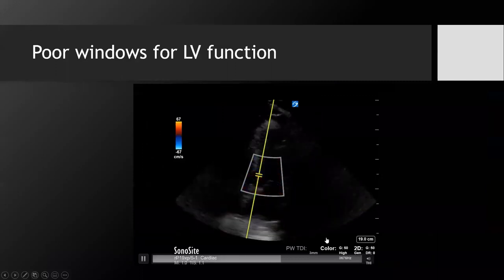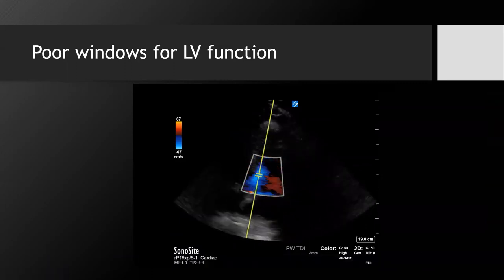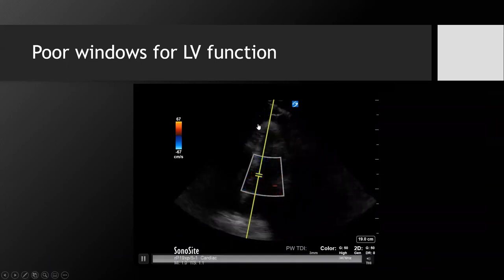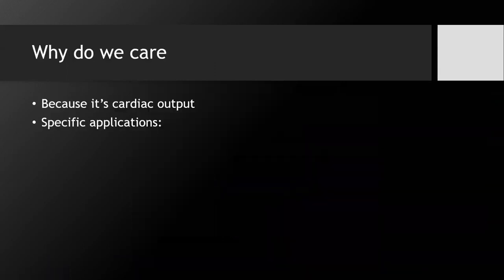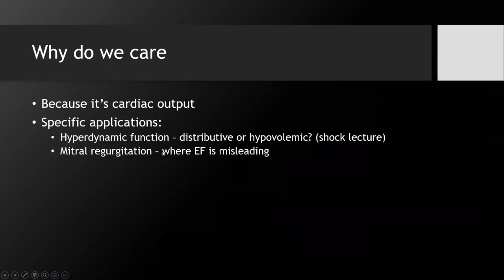Well, here's the last one, or just another one. Here, you're going to get used to seeing this screen, because this is going to be the clincher to our cardiac output assessment. You might notice that this patient has extremely poor windows, so it might be very difficult to assess LV function, but as you'll know by the end of today, you'll actually be able to get a very good sense of cardiac output. So again, cardiac output can help you diagnose or assess LV function in a situation where you have very poor LV windows.